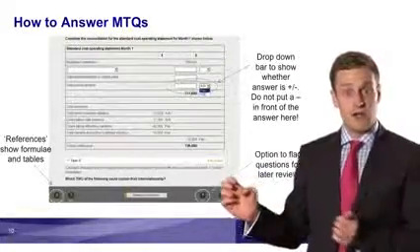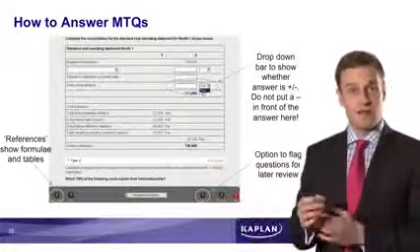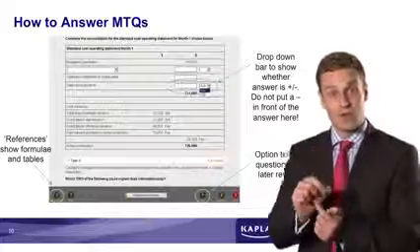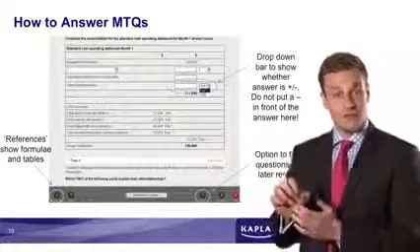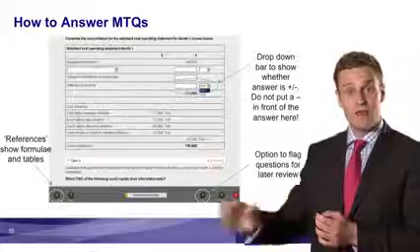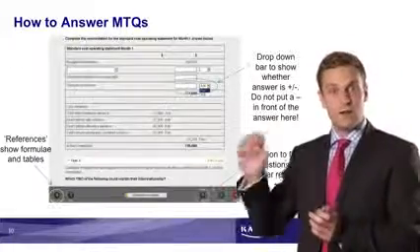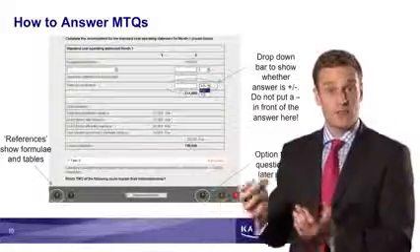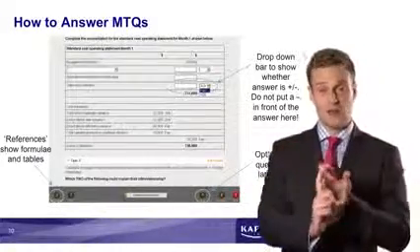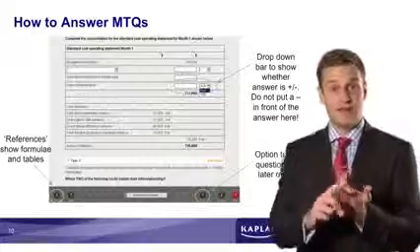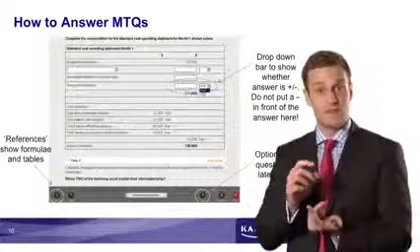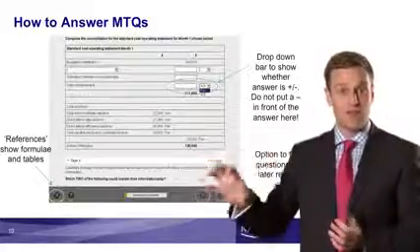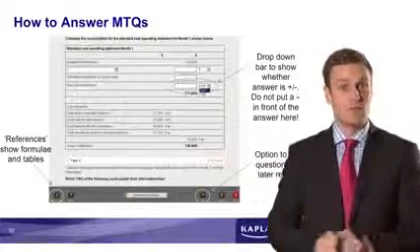On this slide, we've got the flag button at the bottom. So again, that'll be there throughout your exam. So if you want to flag a question for later review, you can click on that flag question. Your references now, something else that's changed, will be on your screen. So if you click your references button, which is at the bottom left of your screen, that will bring up your tables and your formulae. So the plan for 2014 is to no longer give you hard copies of those tables and formulae. So you need to make sure that you're happy with using that on the screen rather than having the bits of paper in front of you.